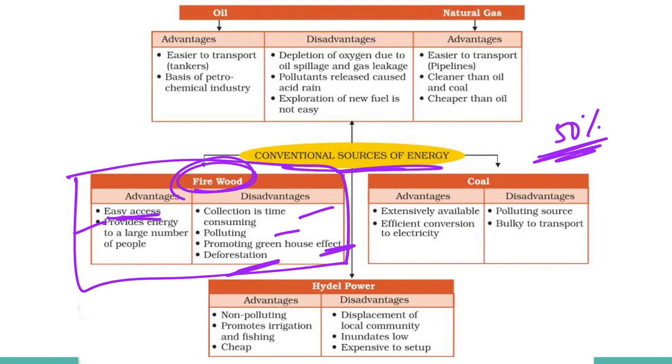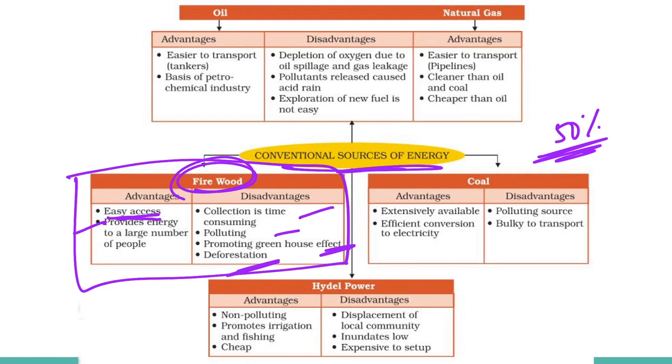Coal is the most abundantly found fossil fuel and it is used as a domestic fuel and in industries such as iron and steel, steam engines, and to generate electricity. Electricity from coal is called thermal power, and the coal which we are using today was formed millions of years ago. Coal is therefore referred to as buried sunshine.